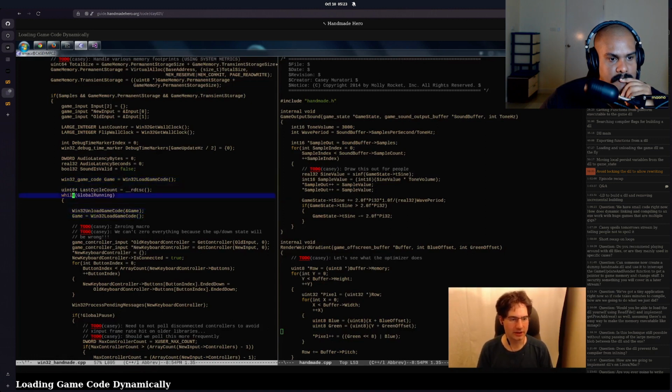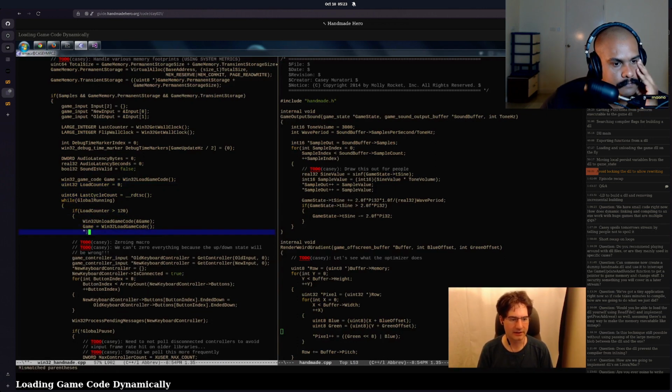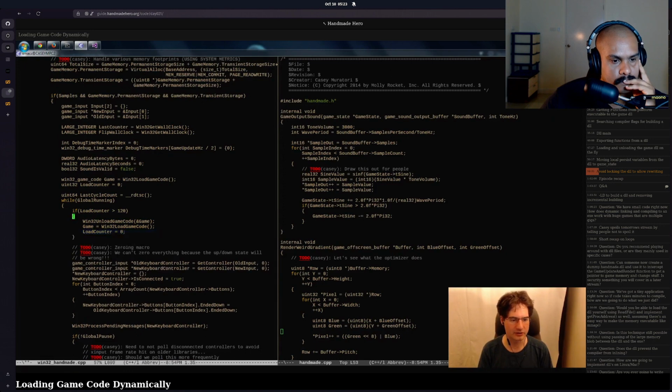I've got a load counter, and it's going to be every 60 frames or something like that, so every 2 seconds. Maybe we'll make it a little bit more. If the load counter is greater than 120, then we'll reset it, so that we only do it every few times through the loop.